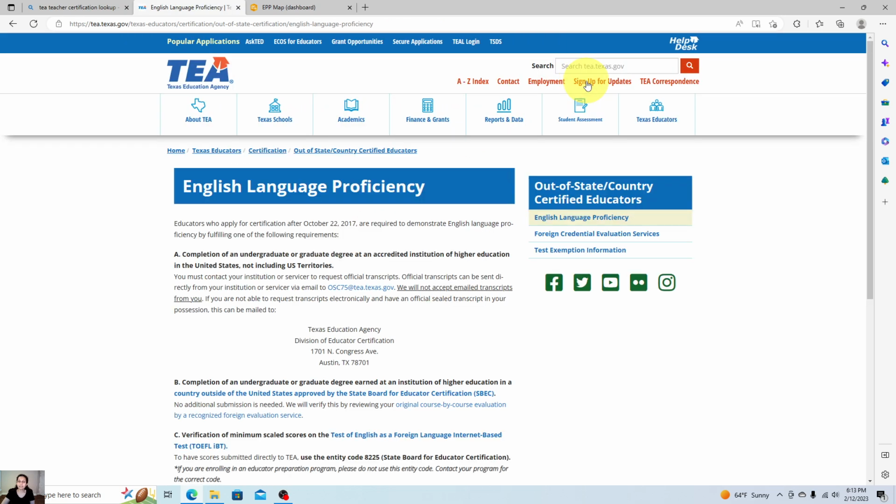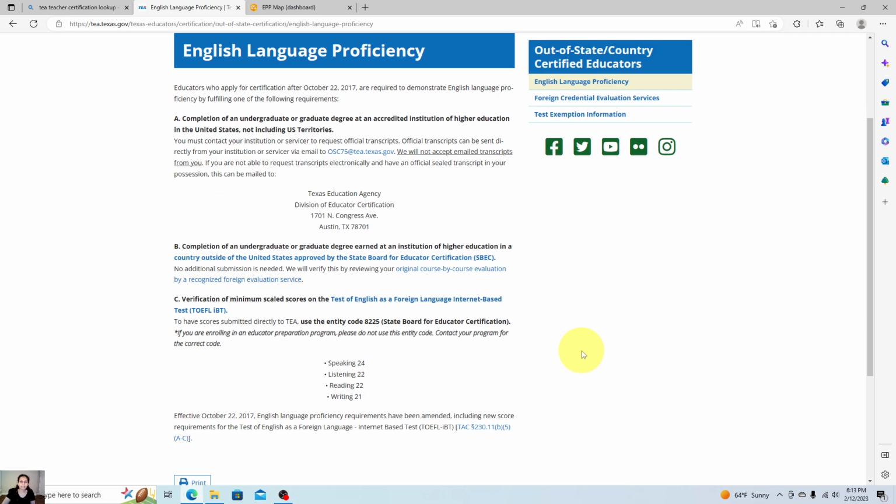If you click on English language proficiency, it tells you about completion of an undergrad or graduate degree at an accredited institution of higher education in the United States, not including US territories. The next one is completion of an undergraduate or graduate degree earned in an institution of higher education in a country outside of the United States.